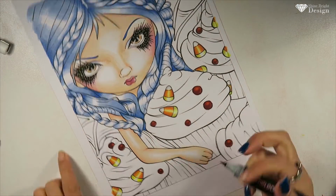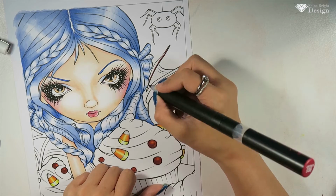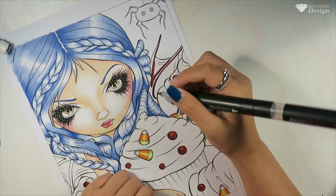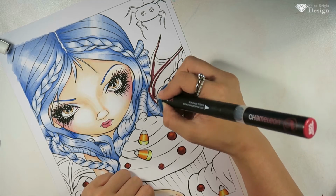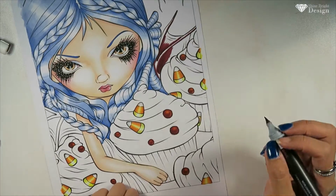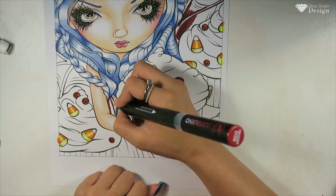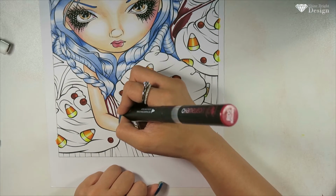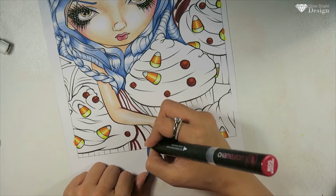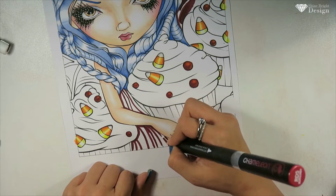I love how I've done the eyelashes and the hair. It's one of my favorite parts, like hair and eyes and face. At the moment, as you can see, I'm not using the Chameleon markers the way they're made for with the gradient look. You can use them as markers on their own, and it's really nice. I think the pigment is really smooth, really blended. Even if you buy it, you don't have to use it for the blending purpose. You could use it just for the marker itself, because the marker itself is still really nice.